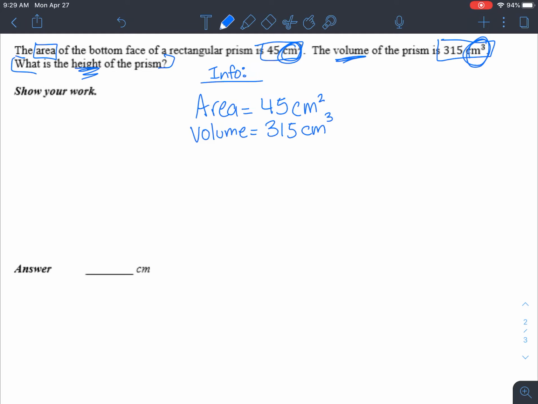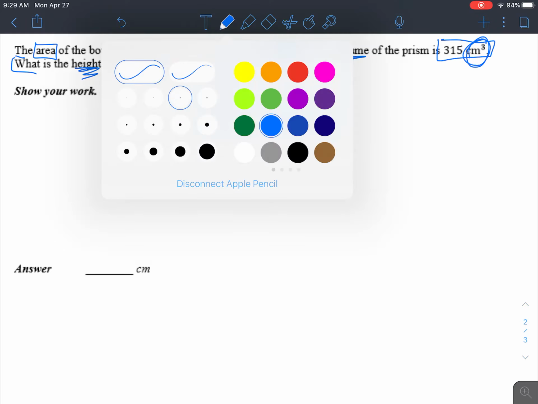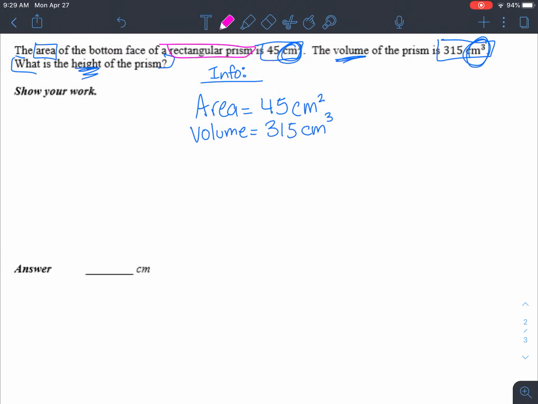Whenever I'm dealing with the volume of a rectangular prism, something else that is super important, because remember, next year you might be finding the volume of other shapes. In 5th grade, we're only going to focus on rectangular prisms. So I know that when I'm looking for the volume of a rectangular prism, there are 2 possible volume formulas. Let's go ahead and write both of them down so that we can see which one we should use. Go ahead and take a moment to think.